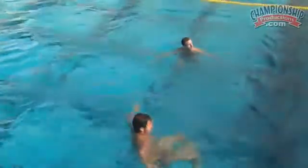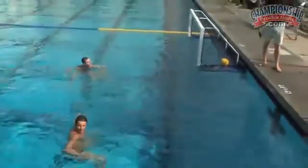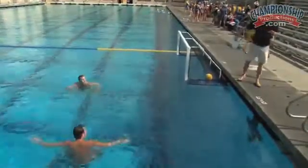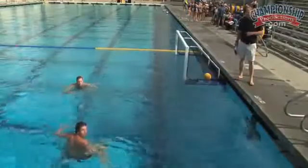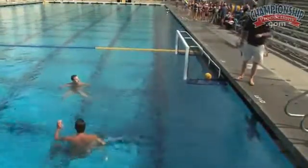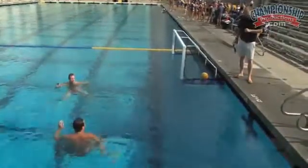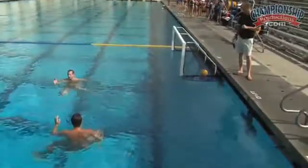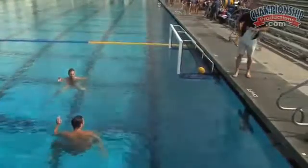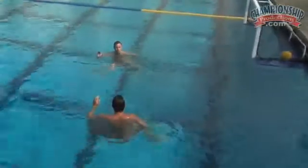All right. So the next thing that we're going to do, the next 6, we're actually going to take away their trail hand so that now they will have an appreciation of what that trail hand can do. When we're going to these high corners, we really do need to use that trail hand to help push. So we're going to take that away from you, so you have an appreciation of what it does and how much we need to use it. Okay, guys, so they have their trail hand on their hip, and we call this the teapot drill. Lead hand is out. Go ahead, 6 more jumps here.